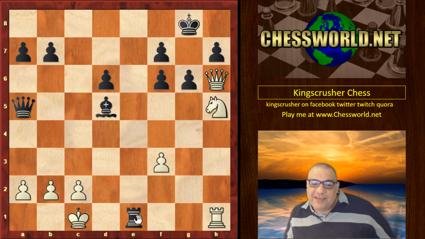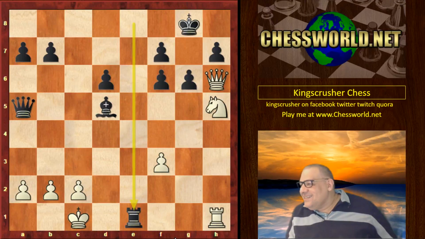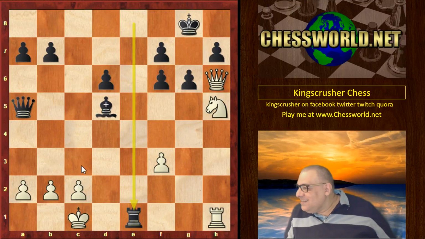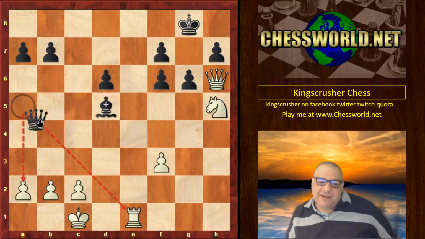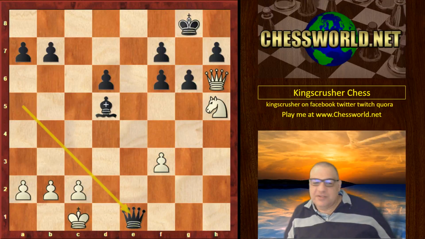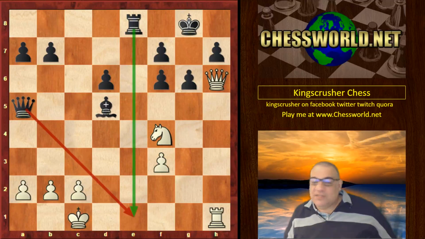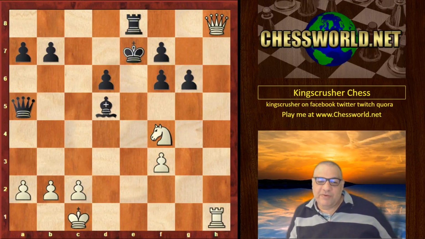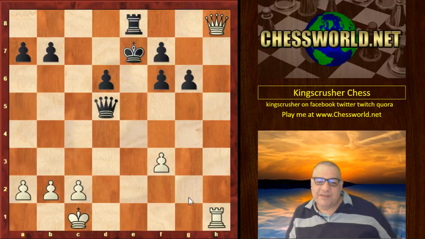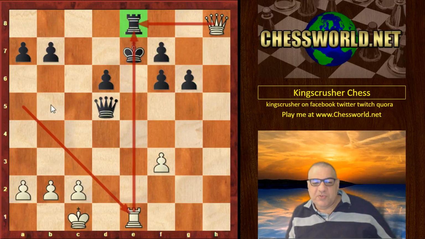Uh-oh. Rook e1. Yeah, that would be a tragicomedy variation. So which is why it's important to go with queen takes h7 and check, and knight takes d5. Not rook e1 here, but knight takes d5. Then we can just pick up the rook. Yeah. So there are some tricks with that. There were some tricks with the queen.